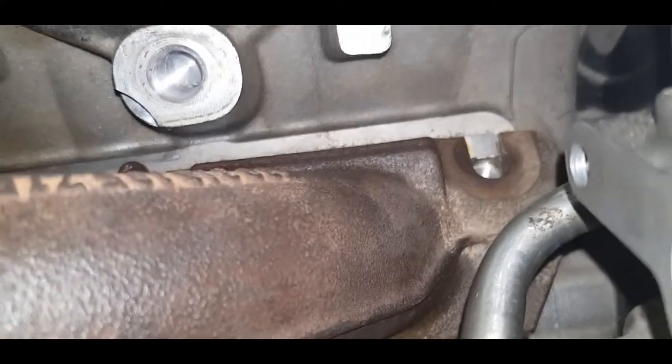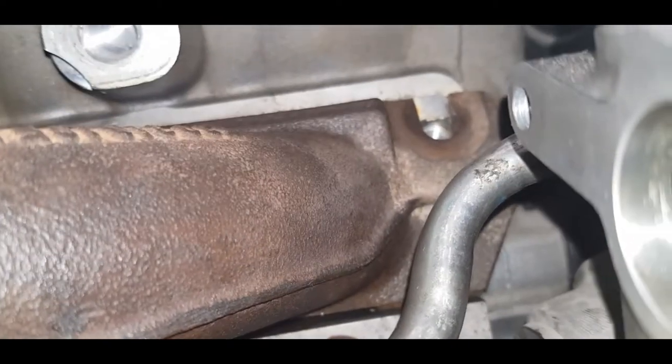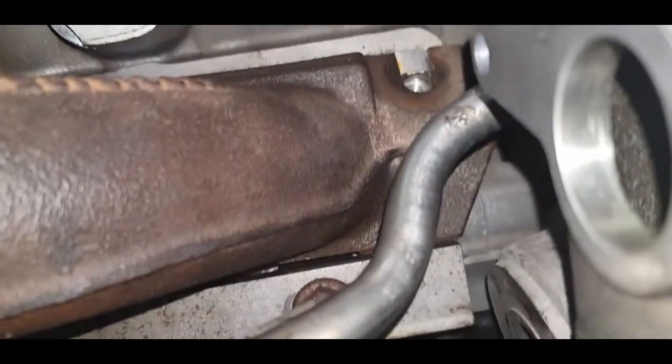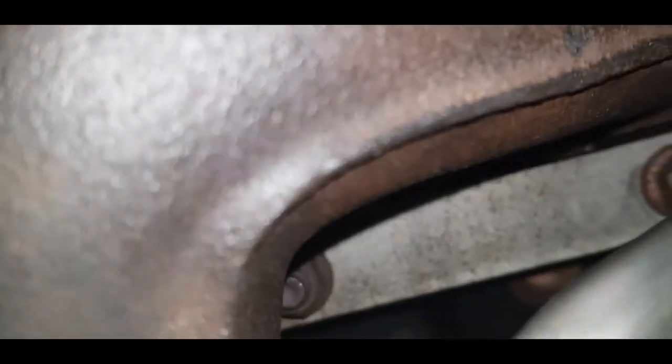Alright, so the aim in this segment is to get to that bolt. Looking at it up, looking at it downward. Trying to get to that bolt.